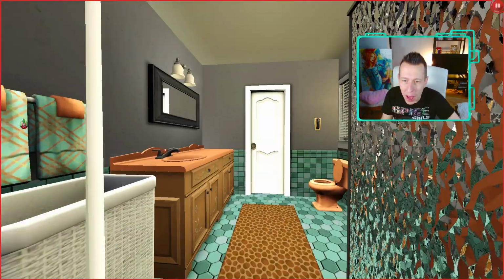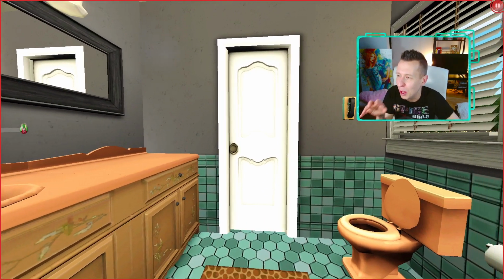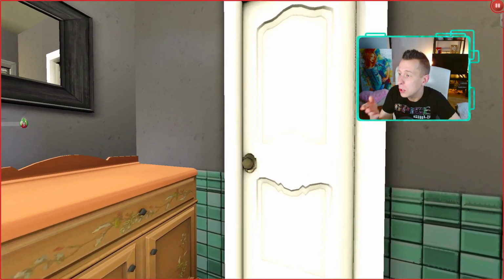So going into the bathroom, it's kind of like a 3x3, which is my favorite size for a bathroom in The Sims 3. It's really small, but not too small that they can't get through it. And it's also an ensuite to the main bedroom.